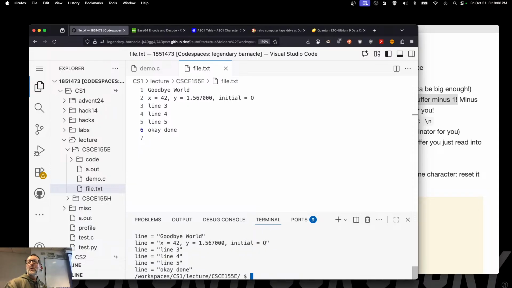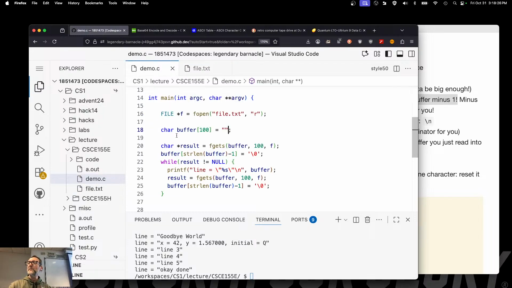Once again, you're going to have to do this for your hack next week. You're going to have to read it line by line, but you're going to have to store each line into an array. In other words, you're going to have an array of strings. The first one will be the first line, the second one will be the second line, et cetera. And you'll be able to do it by using fgets and a combination of what we just discussed.